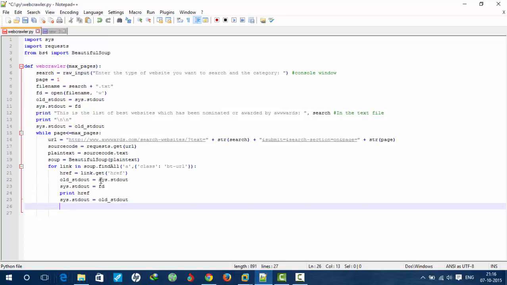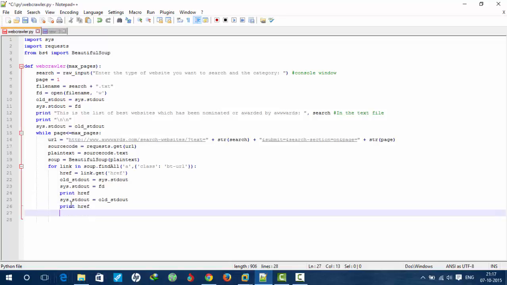So we have again restored our stdout value, and till now we have printed onto a text file. We also need to print onto the console, so that when this program gets halted we can see the results in the console window.